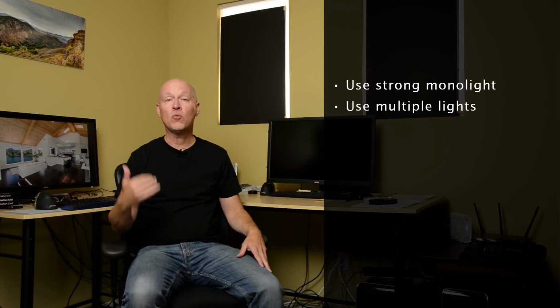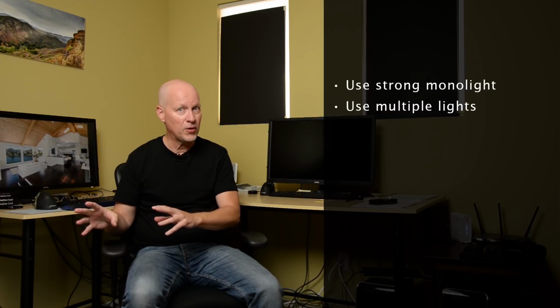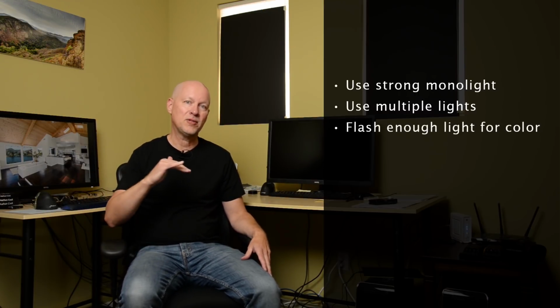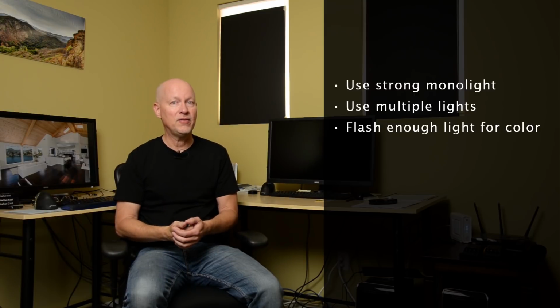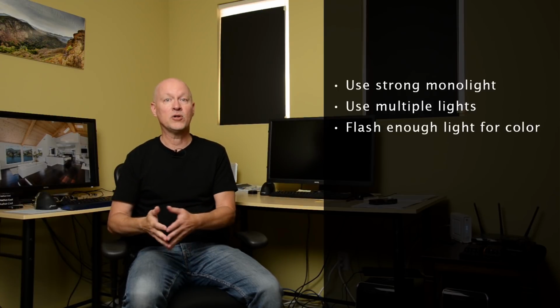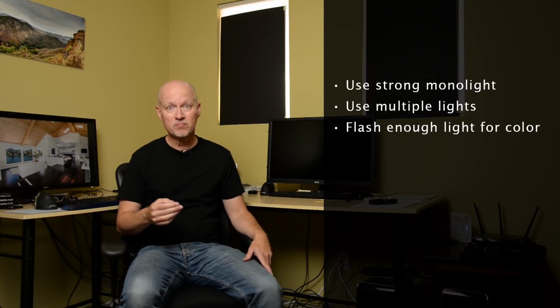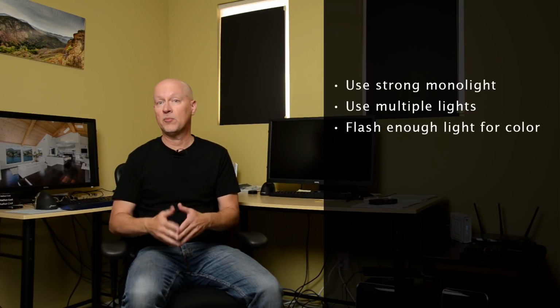Now, if those colors had been darker, it would have been more of a challenge. I would have had to bring in other speed lights also, to maybe shoot through umbrellas to get all that color. Remember, what we're really after here is to get enough color. We're not necessarily worried about filling in all the shadows. That is important, but if we don't have the proper color throughout the entire frame, once we bring in our ambient shot and put it into luminosity mode, then we're going to start losing that because we'll be too far into the dark part of the spectrum, something I talk about in the other videos as well. So anyways, it's important to light it so we get proper color throughout.